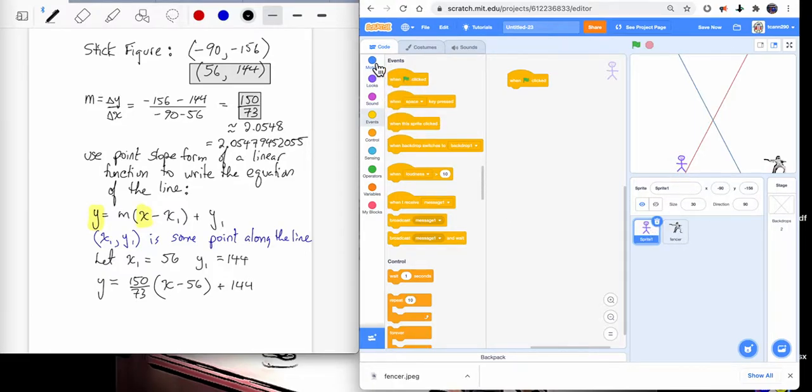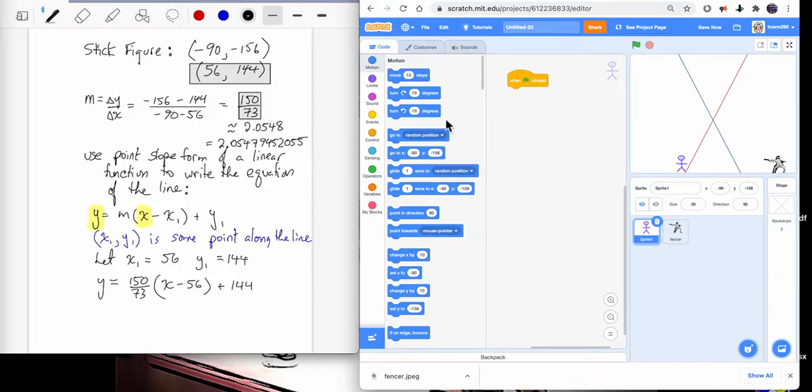Now, if I go to motion, you see that there's options to go to. It's automatically populated with the coordinate value of the position of your sprite. So what I like to do, instead of worrying about dragging this block out and then typing in the location I want it to go, is drag the sprite to the location I want it to go, then pull this out, and it'll already have the numbers in.